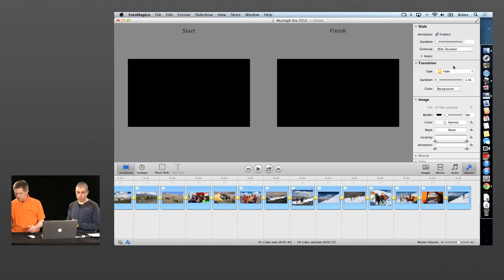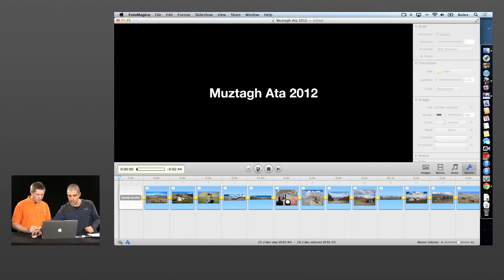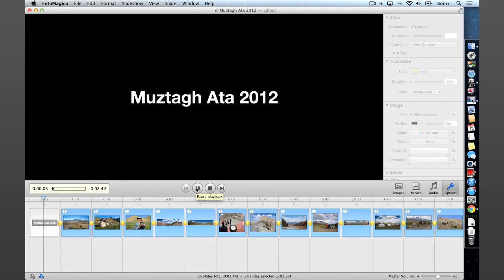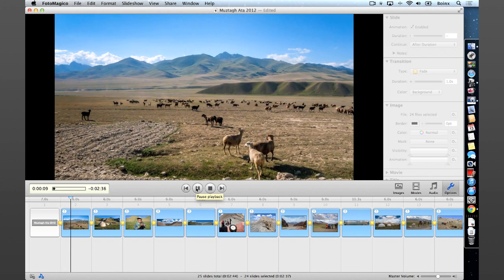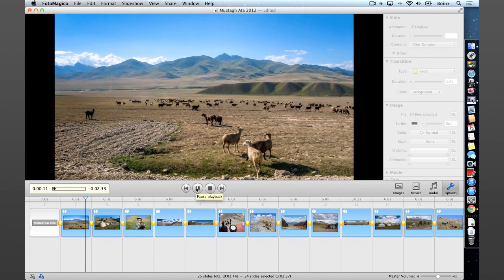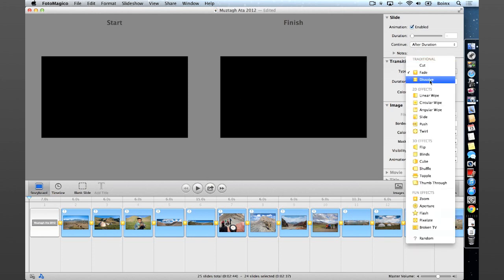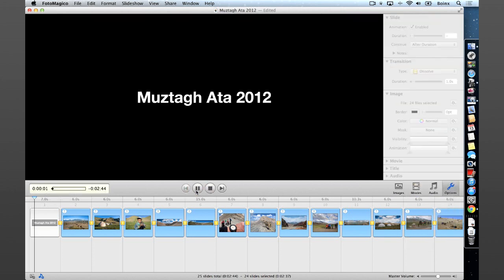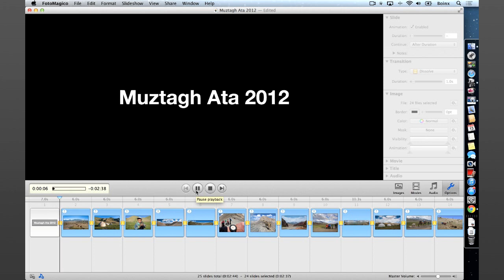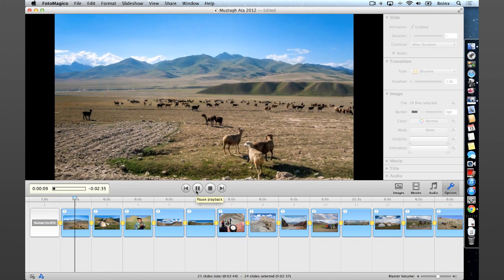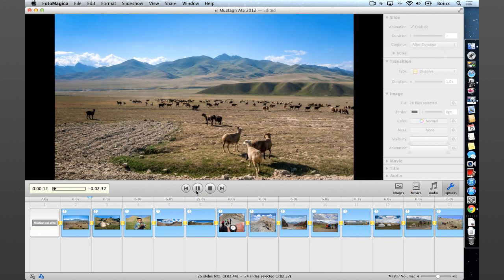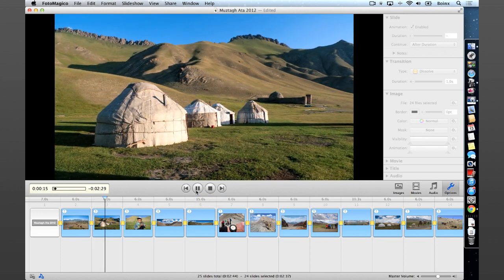Okay, so let's just have a short look at the very beginning where we just added that intro. Let's go back to the dissolve transition for now, I guess. Let's just see the difference. So we do a short preview playback, and you will see the fade transition now. It fades down to black, and it comes back from black. And if you go back to dissolve and play that again, you will see the difference here, that it does a cross dissolve. And here we go. Nice, subtle. That's the way it's supposed to be. Well, right now it plays.